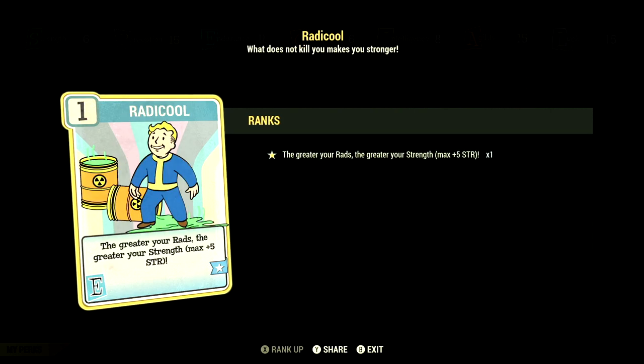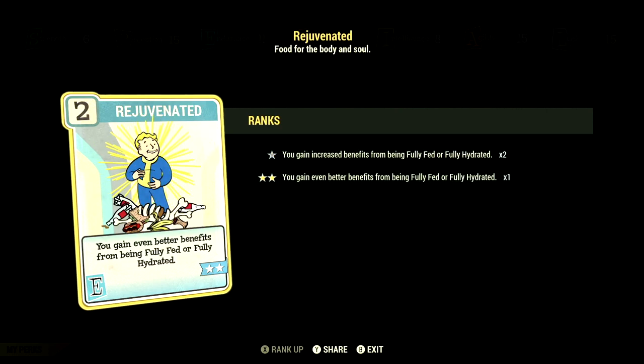We have Radical at 1 star. The greater the rads, the greater the strength, a max plus 5 to strength. We have Rejuvenated at 2 stars. You gain even better benefits from being fully fed or fully hydrated.